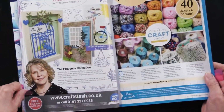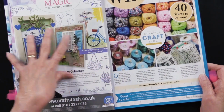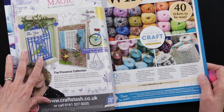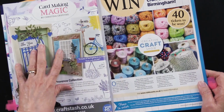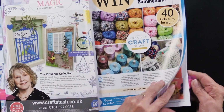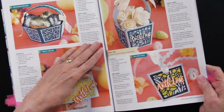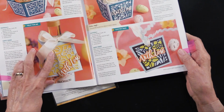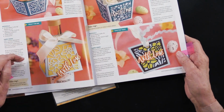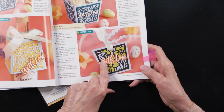Now, I also wanted to show you that sometimes you'll see advertisements. We are carrying all of these products. So Card Making Magic, Christina Griffin's, we carry her products, so that's nice to share with you. Kind of fun to spot it in the magazine too. Now, here's another idea. Using this to go over the top of a bottle. I thought that was really fun, or to make it as a gift tag.